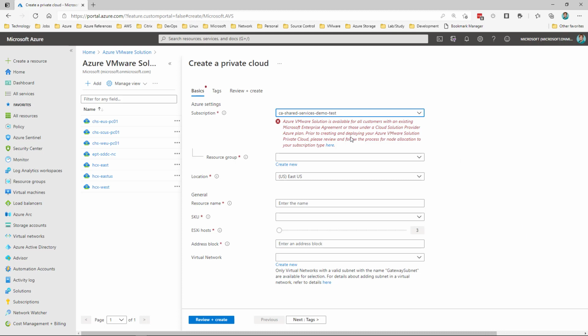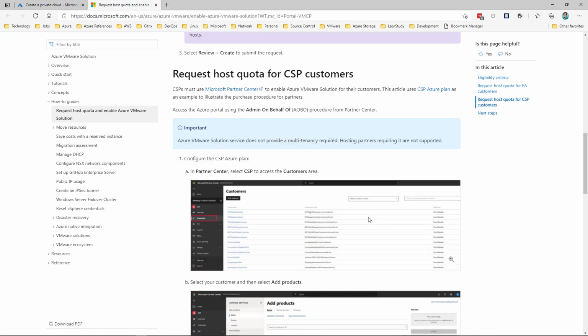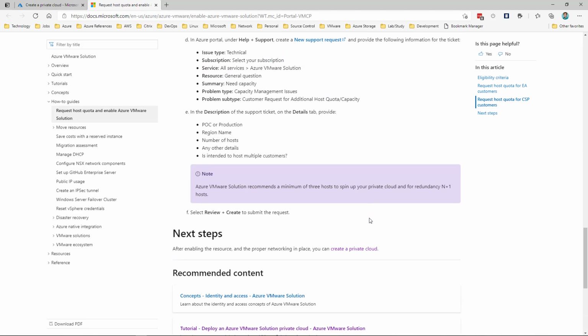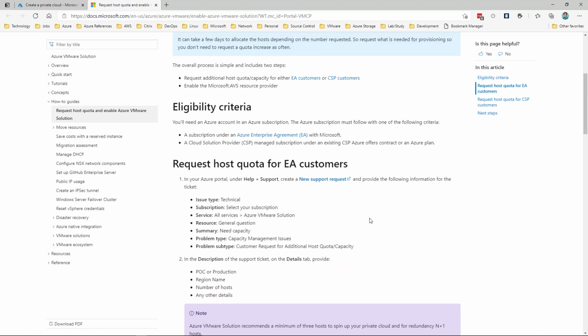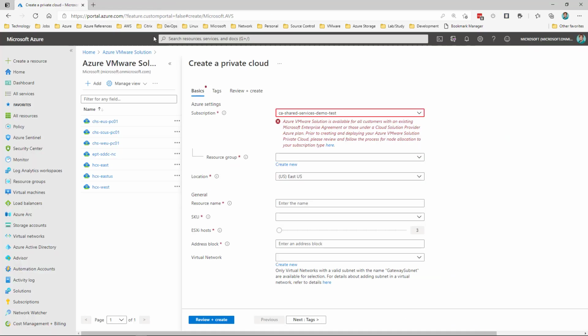If you go the route of trying to deploy this inside your own, this little bit here indicates exactly everything you need to do. You need an enterprise agreement, or you need a cloud solution provider agreement plan. And then prior to creating the Azure VMware Solution Private Cloud, you'll have to review the process for node allocation, which is as simple as clicking on here, and you'll go into the docs itself, right? It's as simple as opening up a support ticket, asking for host allocation, and it will take up to potentially 5 days. Usually it's much faster. So that's helpful in the event you start building this and maybe you didn't go through this process.